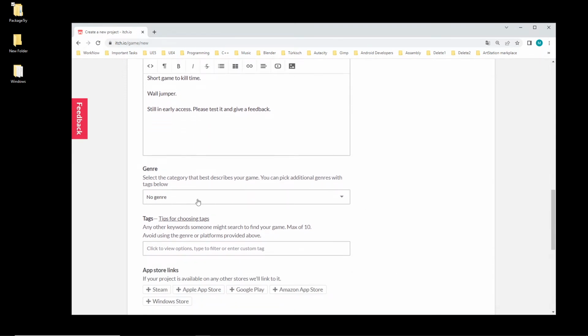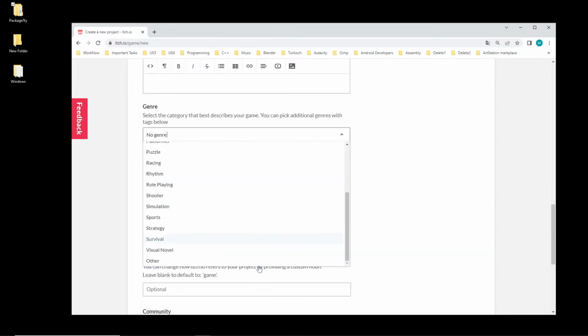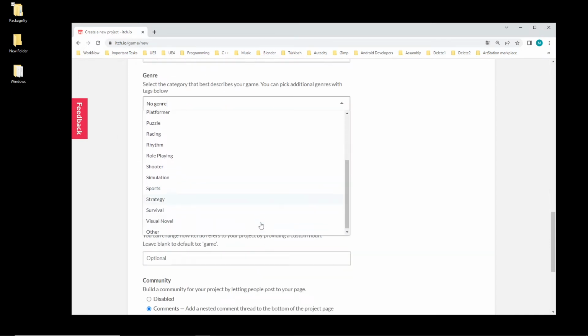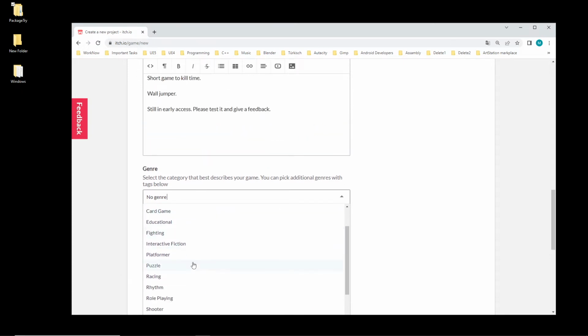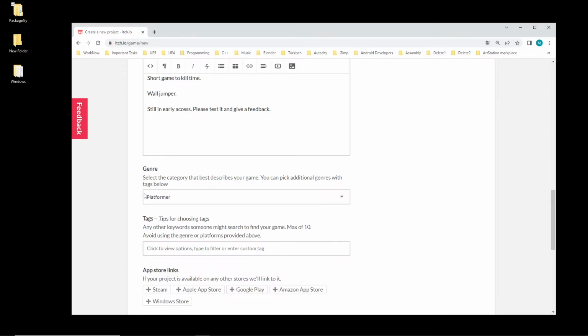So the genre, you can select what you have. You can see these are the popular genres. Of course, there are sometimes genres which are not even listed here. In my case, what do I actually have? I would say it's a platformer, because you can jump around.